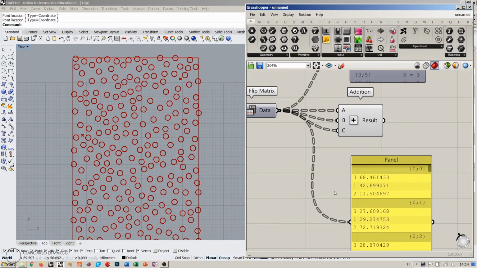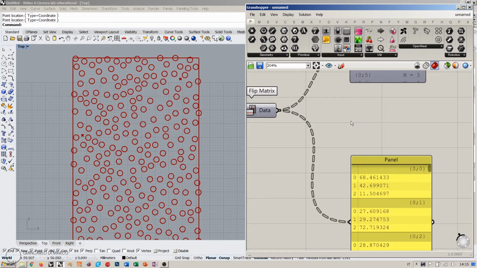So 205 is 3 times this value here, because I am making twice the same addition. So I cannot do this, and in order for this to work, I should use another component in order to have this value in a separate branch, this value in a separate branch, and this value in a separate branch. I can do this, but I prefer not to at this moment.